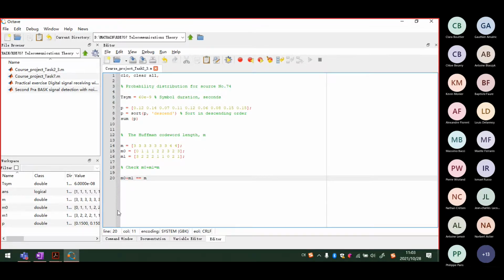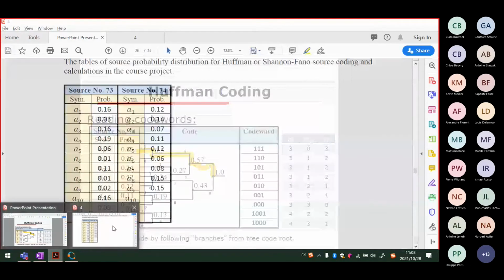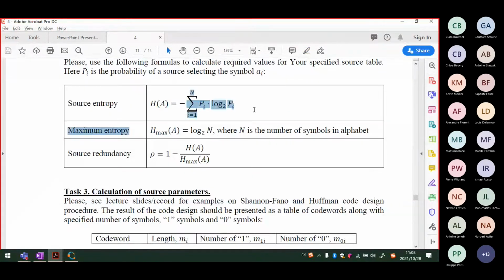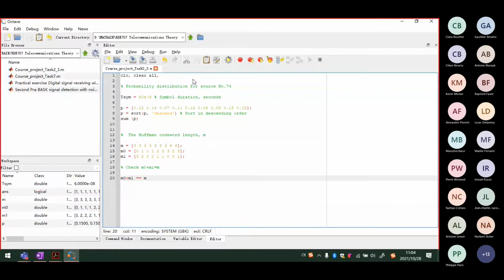And we can calculate the source entropy. We see the function definition like this. So we use the minus, negative, sum of each of the symbol probabilities multiplied with the logarithm. And it will be task 2.